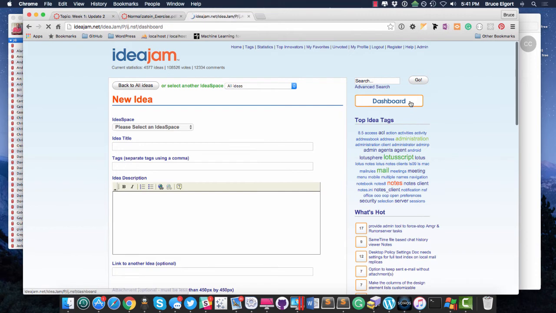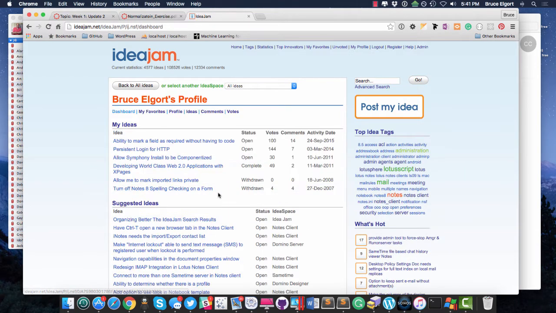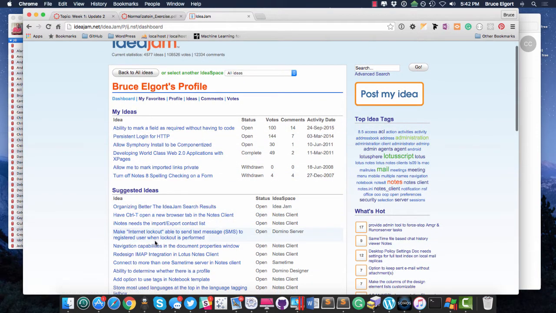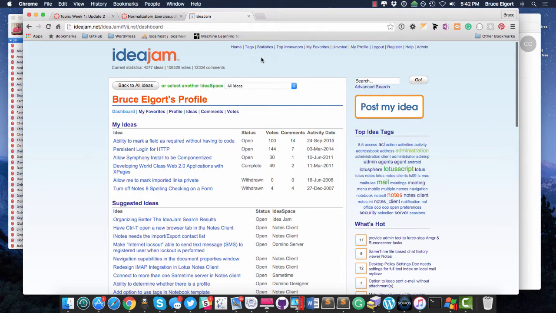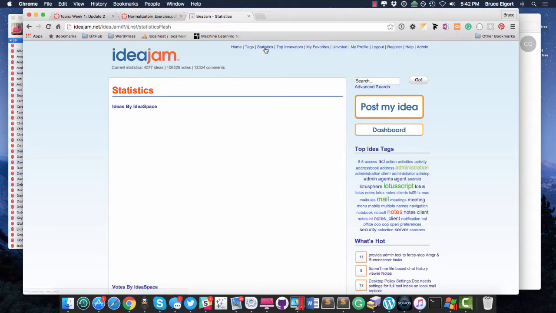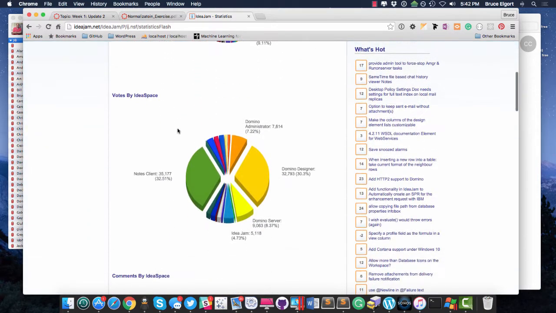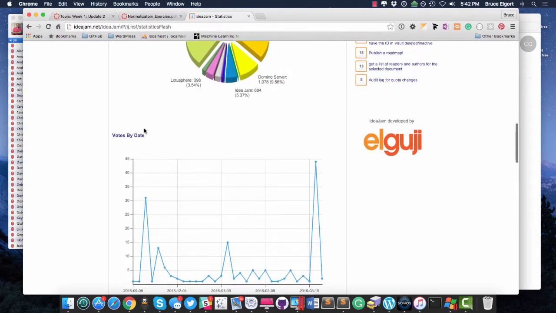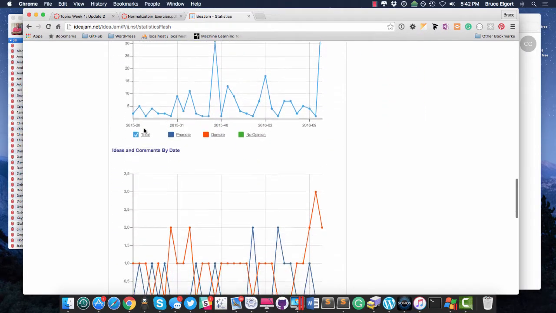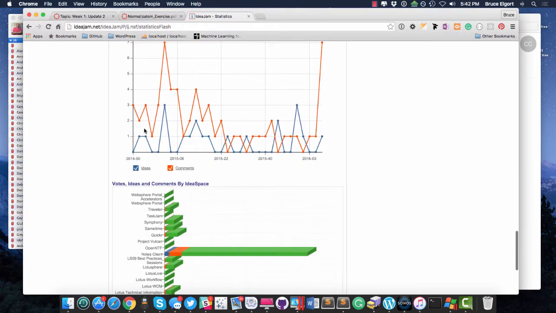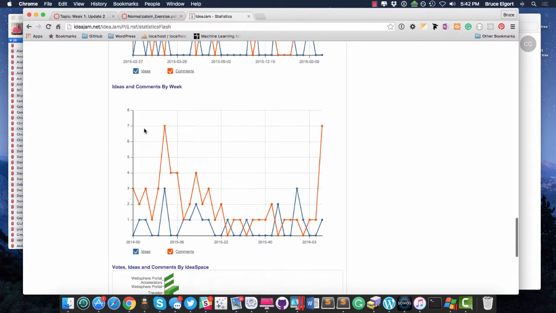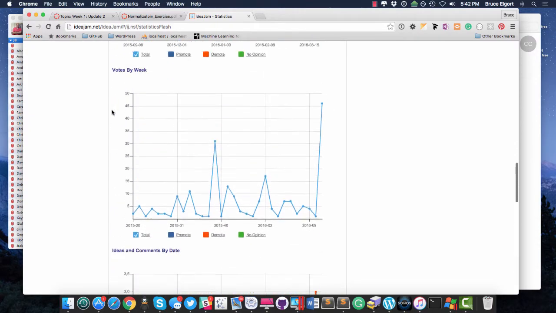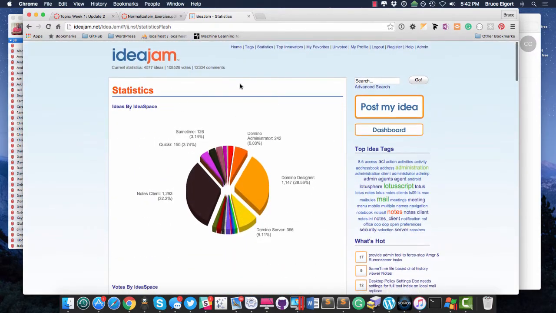Dashboard happens to be another view of things that are particular to Bruce and his ideas and suggested ideas. Then I want to show you one more thing before we wrap it up here. Actually, two more. Statistics is going to show graphical information based upon the data in some of the database tables. Again, we covered this in JavaScript, and for those people who are taking JavaScript, you'll learn how to do this. And I'll work with you PHPers to include this in your project. Fear not.